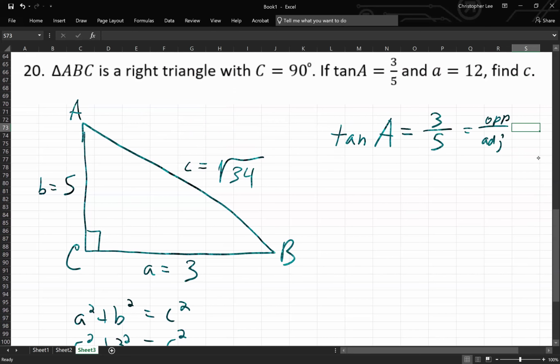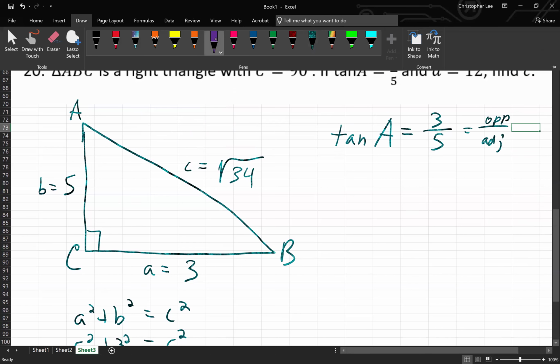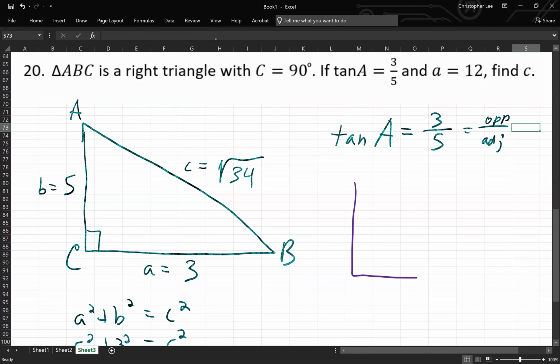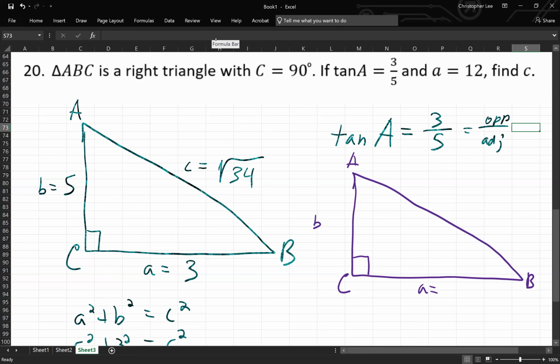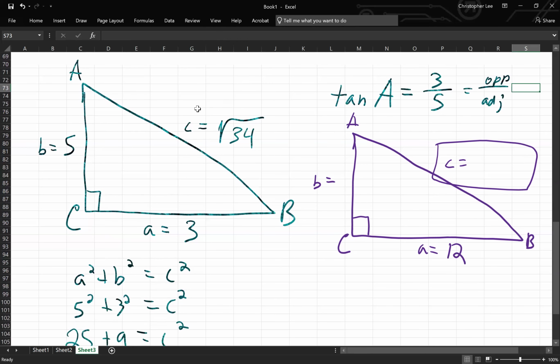Oh, good question. So check this out. I have another similar triangle that looks exactly like this. It's labeled the same way, A, B, C. This is a right triangle. Opposite angle A is leg A, opposite angle B is leg B, and here goes C. Same old thing, but this says that A is equal to 12. What I'm interested in knowing is what is C in this question? This is the answer they're looking for in the whole question. How do I do this? Use proportions. That's the easiest way.